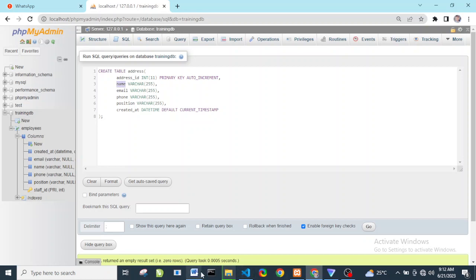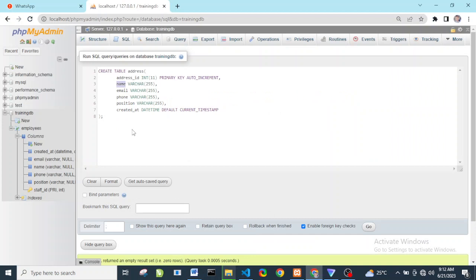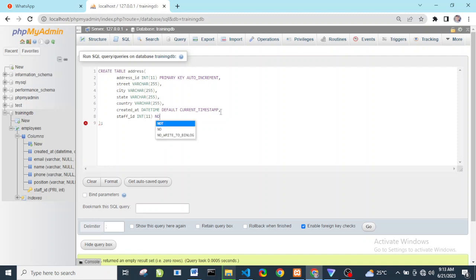We're going to have street, city, state, country, created at, and the last one is the staff ID, and the staff ID is going to be an int.